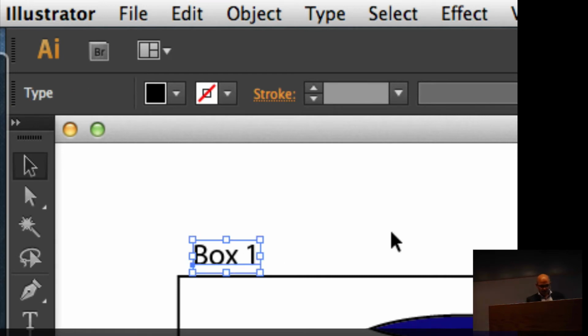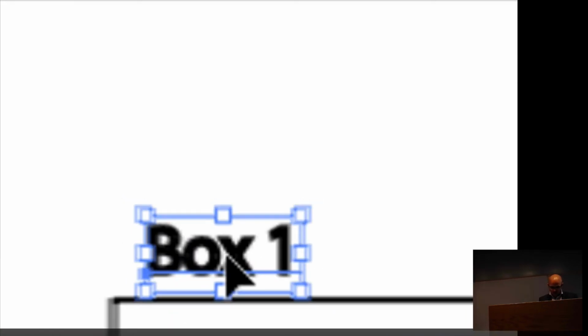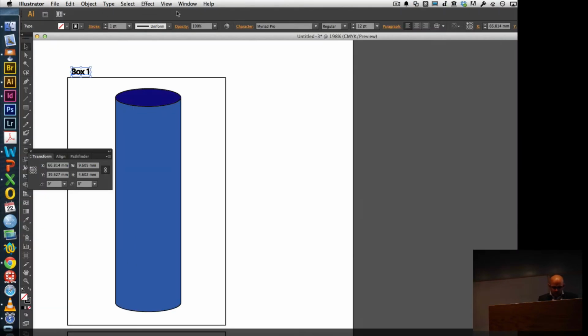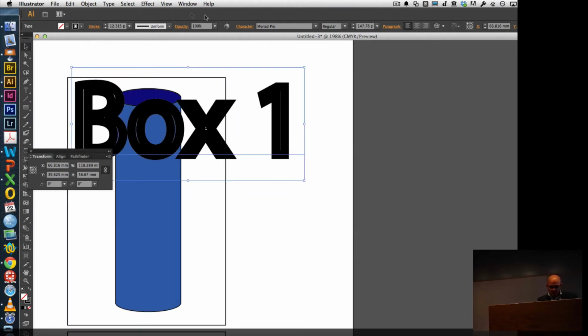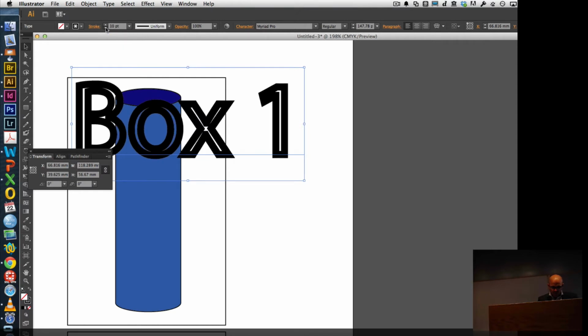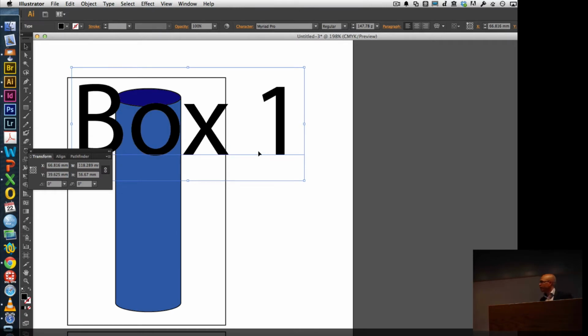And then when you have selected this box, and I hit Shift X, I can then switch my stroke color and the fill color. This is a bit too small to see this well, but if I move this up like this and make the stroke, so you now see that this text has a black stroke and a transparent filling. And then if I hit Shift X again, I move it back to have transparent stroke and the black filling.